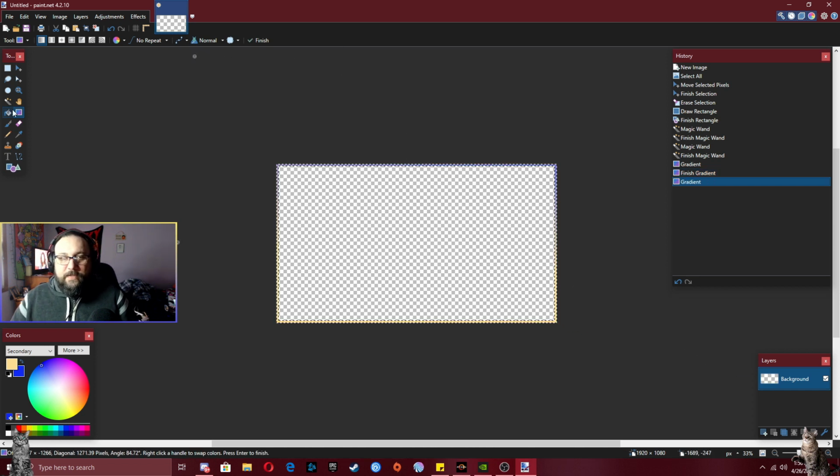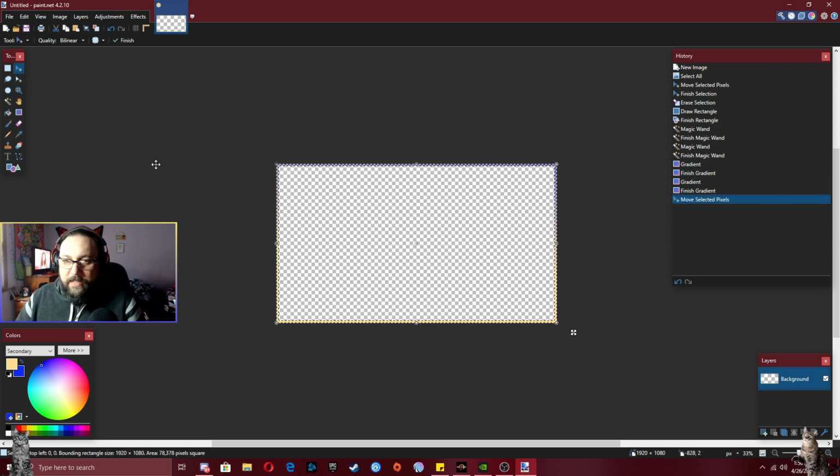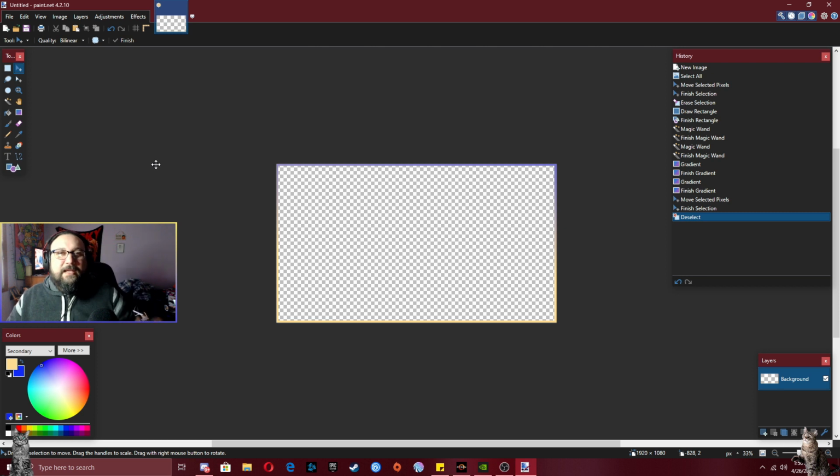I think that's perfect. So what you're gonna do, click the select tool, click somewhere else, just hit enter. You're done for that. Now let's say you want to add like some sort of glow. A really strong glow. This is the coolest part I think there is. There's a couple ways to do this. You can either add a shape in here. You know what? I'm just going to show you.